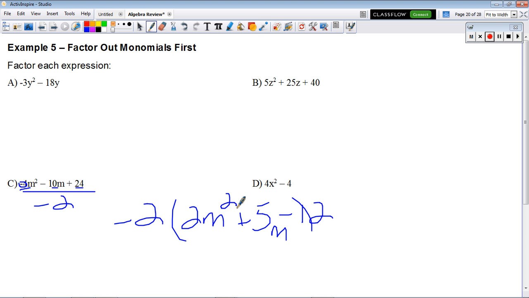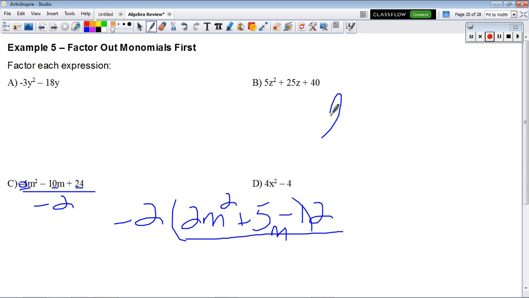So now what I want to do is look to try to factor this. One of the things to keep in mind whenever you're looking at a trinomial and trying to figure out if it can be factored or not, if you recall from some things you may have done with the quadratic formula, is the part that's underneath the square root of the quadratic formula, which is known as the discriminant.